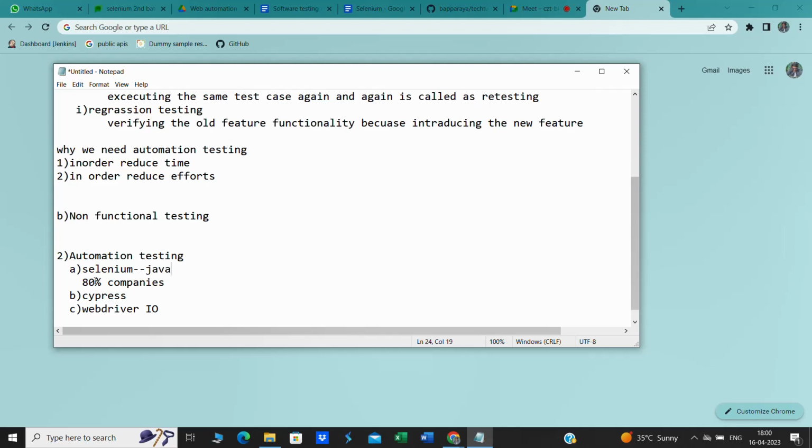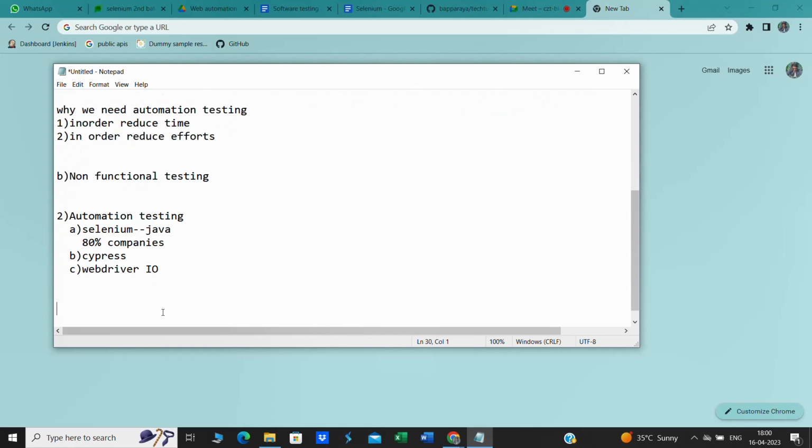But in the market, 80% of the companies are using Selenium and Java. So that is the reason we are going with this combination, Selenium and Java. Right now we will discuss what exactly Selenium does. So now we will try to understand what Selenium is.